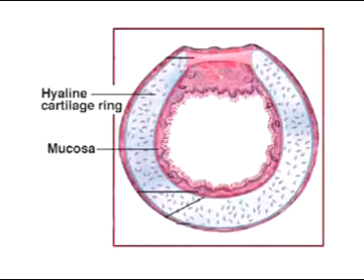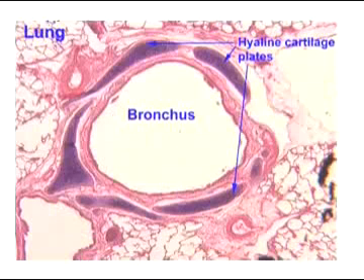For the trachea, the keys to remember are the complete intact ring of hyaline cartilage and the posterior trachealis muscle. Keep in mind this structure is very large and we won't be able to see the entire intact trachea under the microscope, even under the lowest magnification. Here's actually a real example of a trachea. They've missed a little bit of the hyaline cartilage ring, which is just an artifact of the cut, but you can see the posterior trachealis muscle on the left.